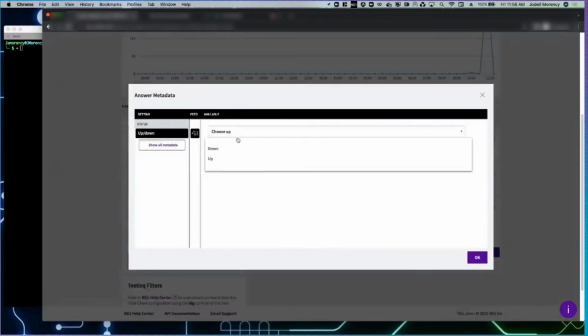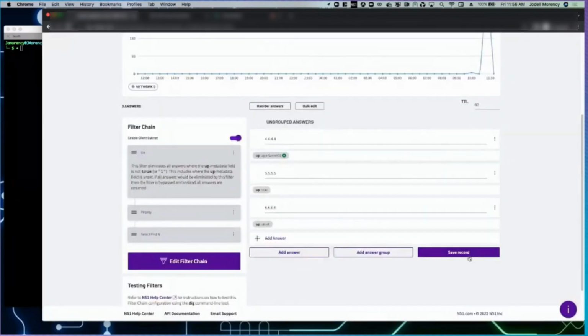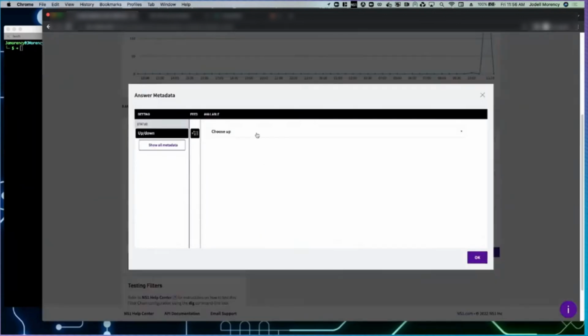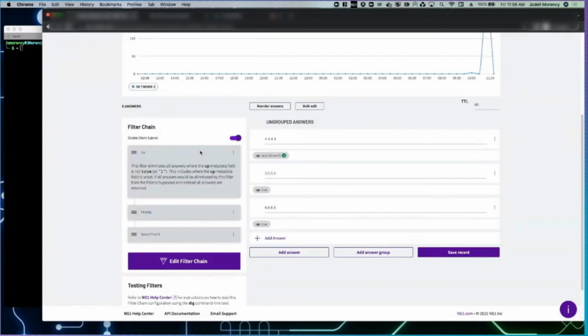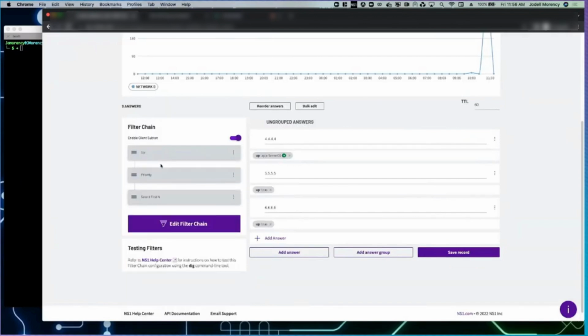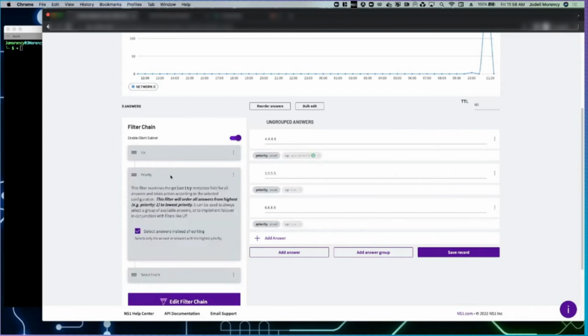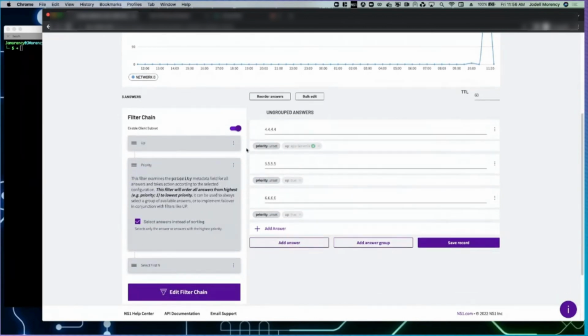I'm going to go ahead and continue to set the up status for the other answers that I have. So now all of my answers have the appropriate metadata for this filter. And now I'm going to move on to the next one. So with our priority tier filter, we're able to designate different tiers, 0 being the most important, 100 being the least important. And with that, we'll only serve answers out of the lowest tier.